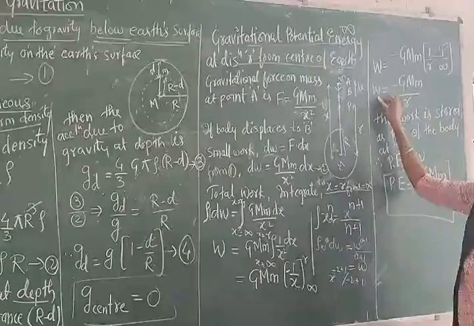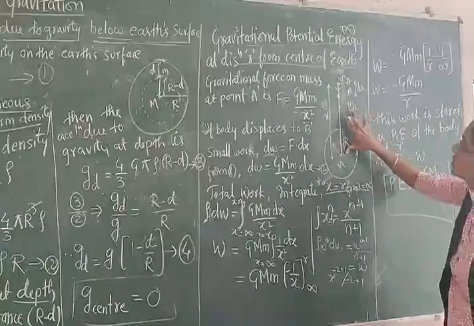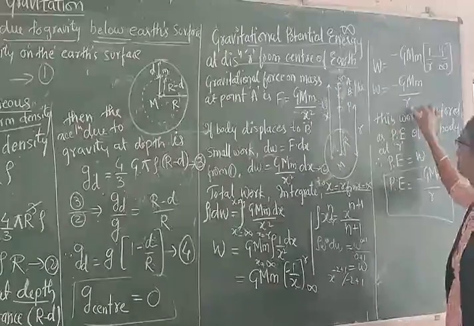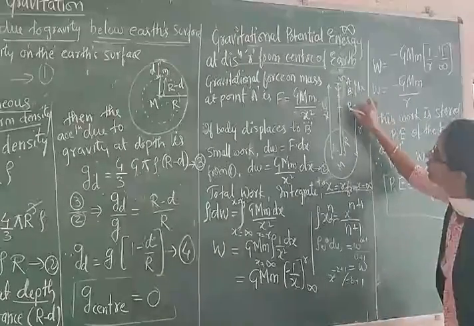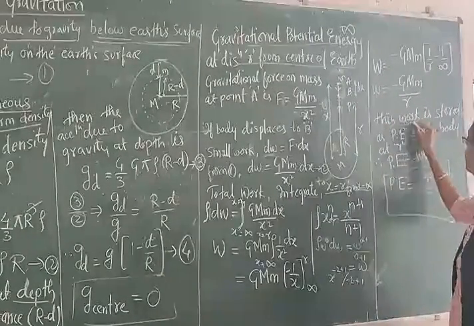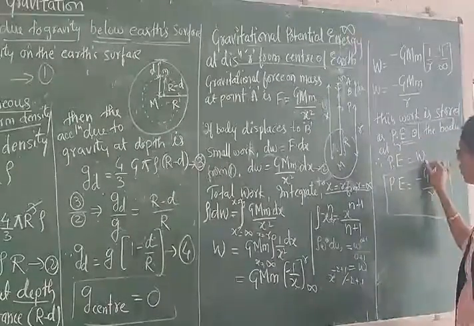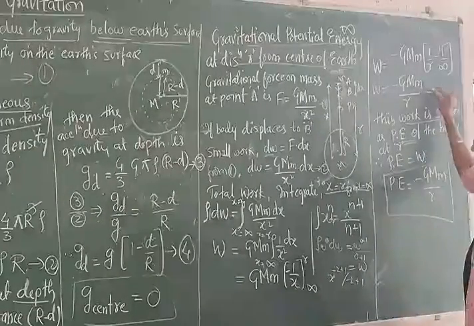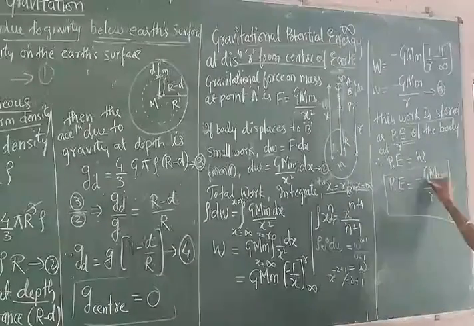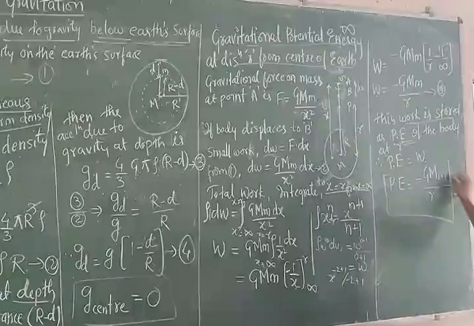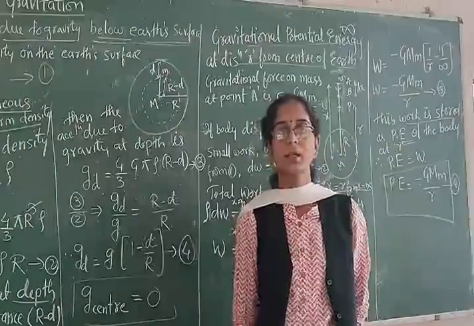And this is giving you the amount of work done when I shift the object from infinity to point P at a distance of small r from the center. Okay, and this work done is nothing but the change in the potential energy, or the potential energy at point P. So work done will be stored in the form of potential energy, and that potential energy is nothing but W. Let us rename this as equation number 3. So from 3 you are getting minus GMm upon r. Let this be equation number 4. And this equation is giving you the value for the potential energy of the object at a certain point r.